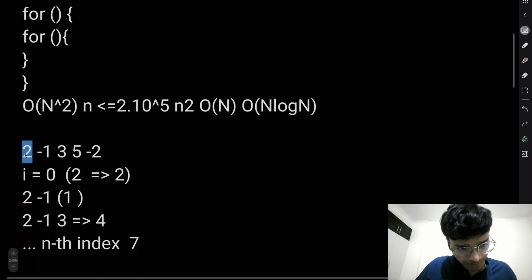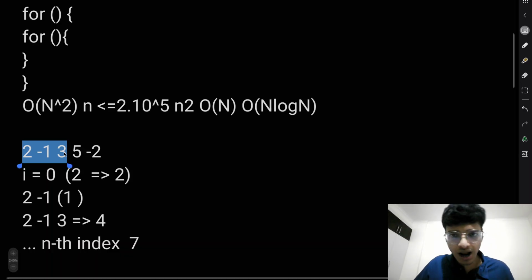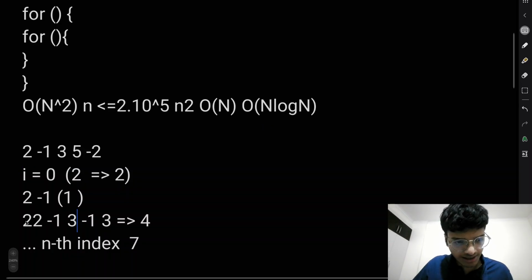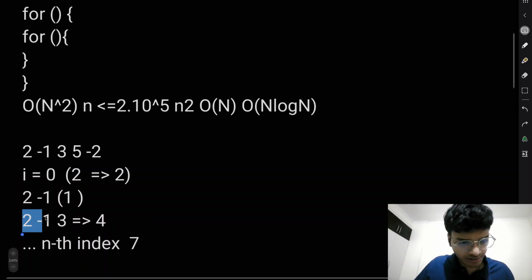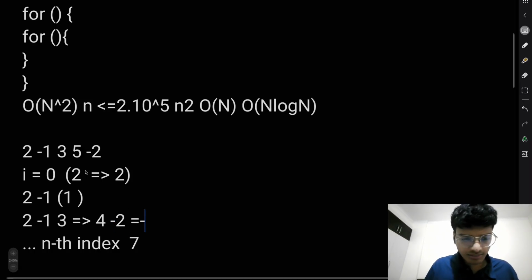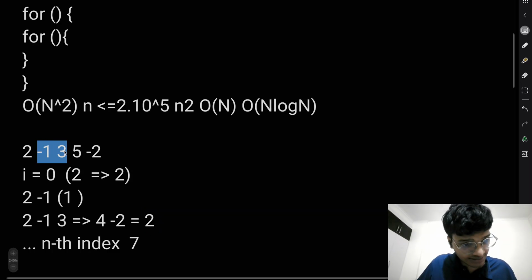If we remove this part, we already pre-computed from i equal to 0 to i equal to 2, that is 2, minus 1 and 3, which sums to 4. If we remove the first index, that is the 0th index, that is 2, then the sum is actually 2.